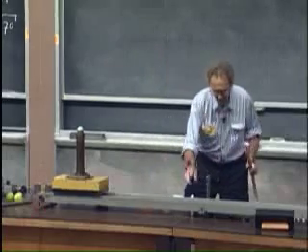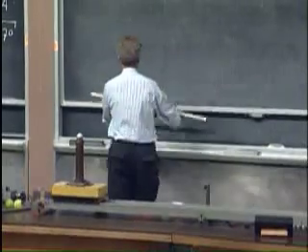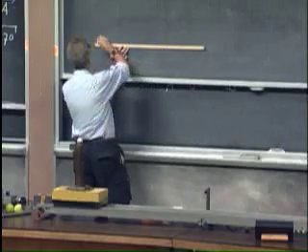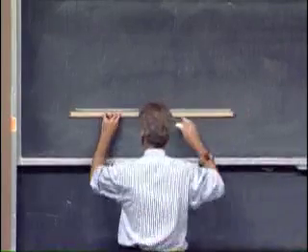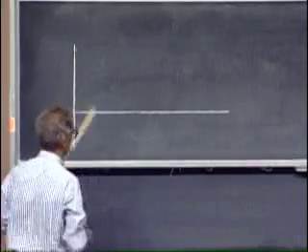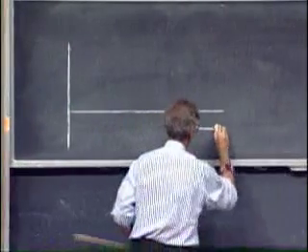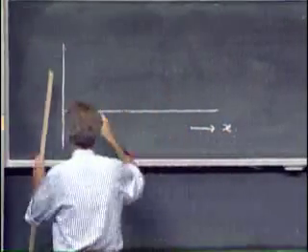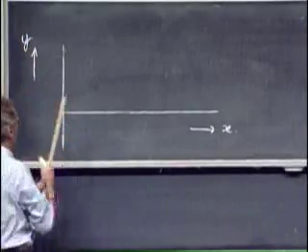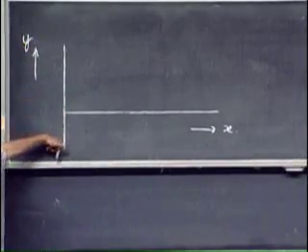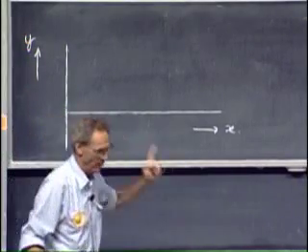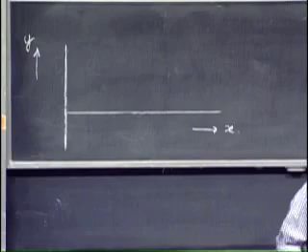And we know that it's in the vertical plane, so we only deal with a 2-dimensional problem. I call this my x-axis, and I'm going to call this my y-axis. I call this increasing value of x, and I call this increasing value of y. I could have called this increasing value of y. Today I've decided to call this increasing value of y. I'm free in that choice.